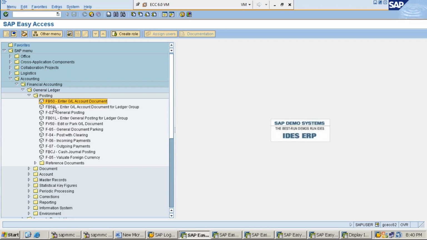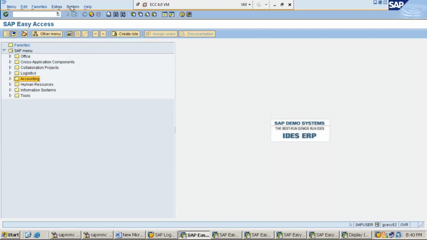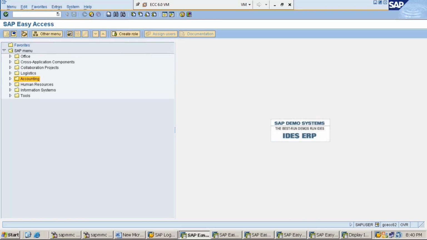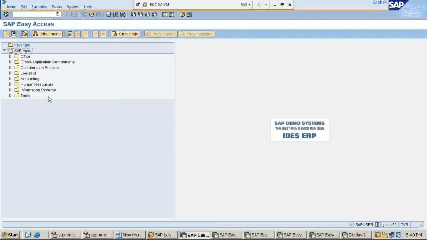Now you are able to see FB50 here. Just look at what I am doing now.